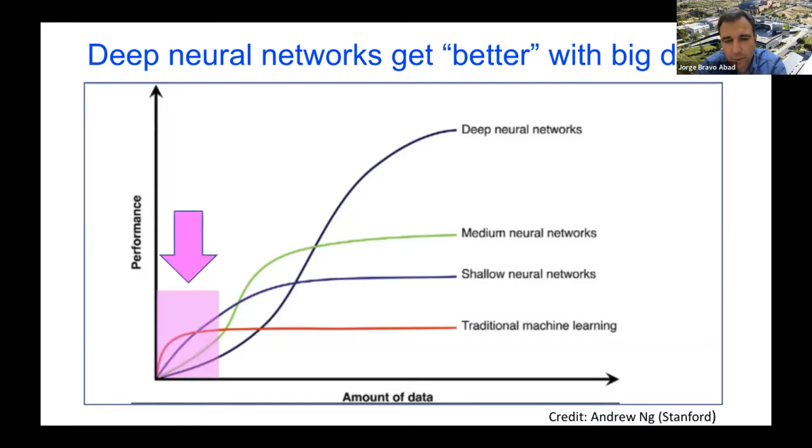But one has to be very careful when you are doing AI for science, because in a scientific setting, it happens frequently that you need to operate with just a few experiments, with just some computational data, but it's not the magnitude of data that you have, for instance, in a face recognition problem or something like that. And if you see this pink square here, you see that sometimes a deep neural network is not the solution for the problem, in the sense that deep learning can be much less efficient than traditional machine learning if you have not so much data. So this is a point that needs to be taken into account very carefully.